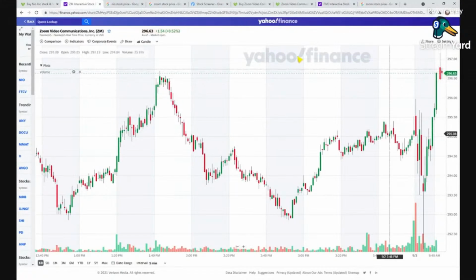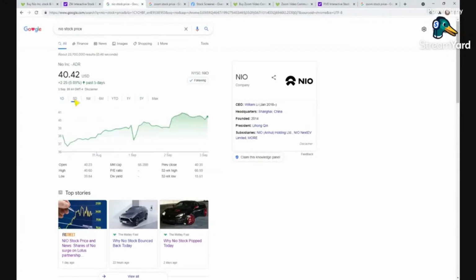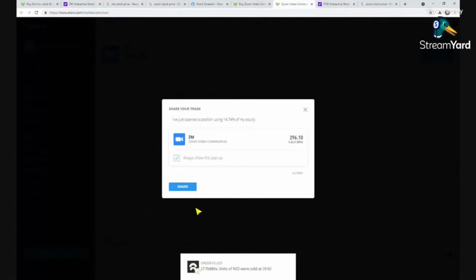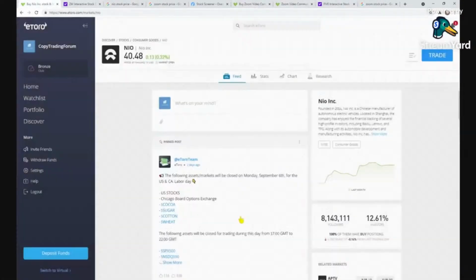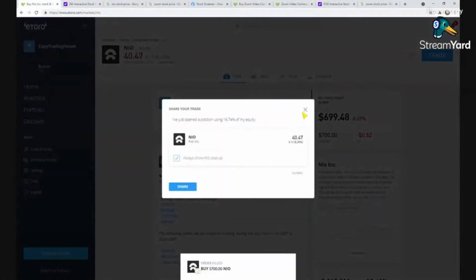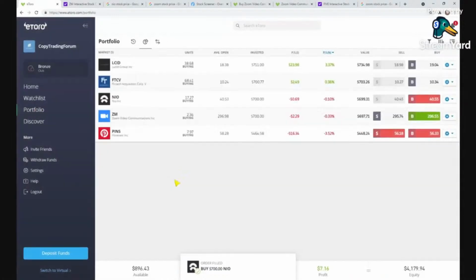Zoom is going up there. It's slightly above, but here, look at this. It's gone over the 35 line there. It looks solid, guys. It looks like it's going up. And let's buy into Neo. Okay, so how much left do I have on my portfolio? So this is a great video, guys. Okay, Neo is already in profit.